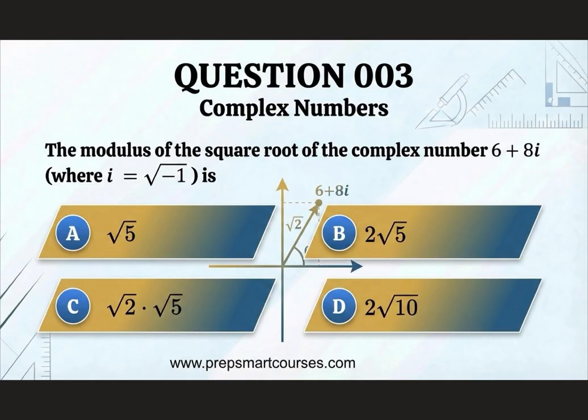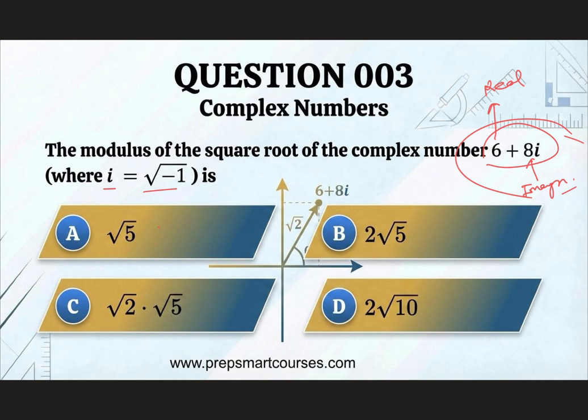So the question over here is: the modulus of the square root of the complex number 6 plus 8i. Okay, 6 plus 8i. Now, those who don't know, they are starting this chapter right from the start. Just pay attention over here. 6 is the real part over here. This is what we call the real part, and this is what we call the imaginary part. So this is the whole complex number made up of a real part plus an imaginary part, where i is the square root of minus 1. Various options are given. We need to solve this. So I'll go on to the next slide where we can solve this particular question.